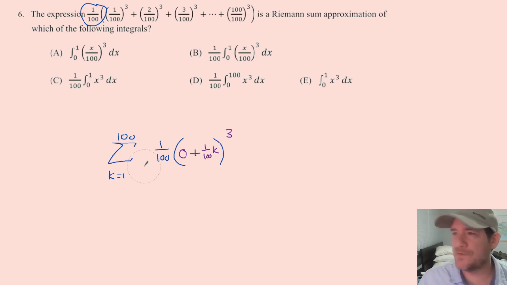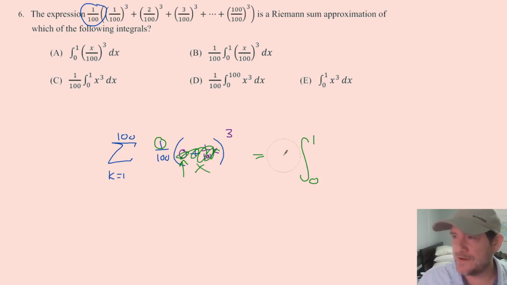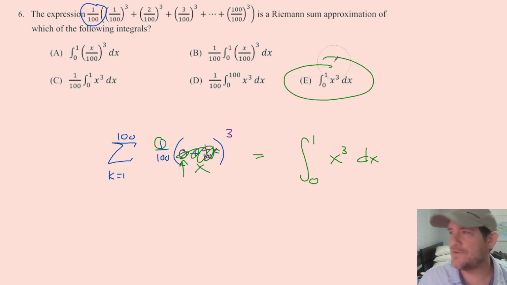So from our general rule, it would seem to me that this is an integral that's starting at 0, and it has an interval width of only 1, so it's going from 0 to 1. And the function that we're integrating would be, well, there's nothing else here, so all of that would just be plain old x. So this would just be x cubed dx. And we don't need anything else, so that's option E as in Edward. Unless I've done something very wrong, it should just be option E as in Edward.